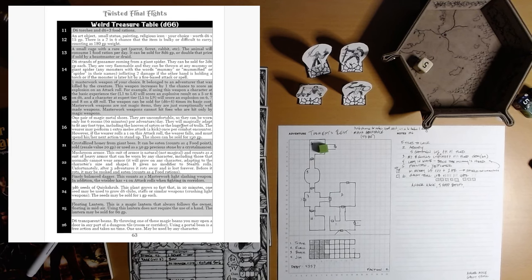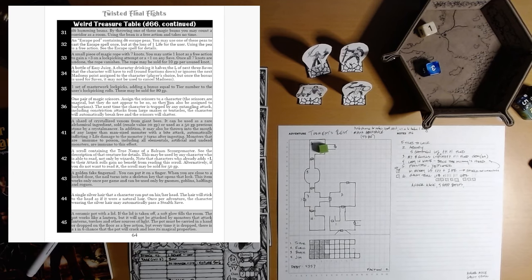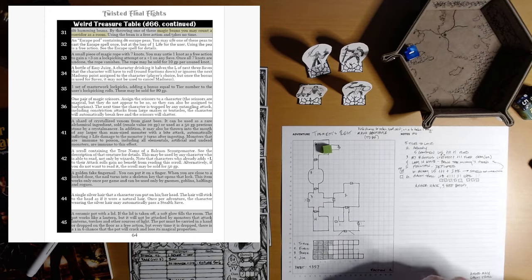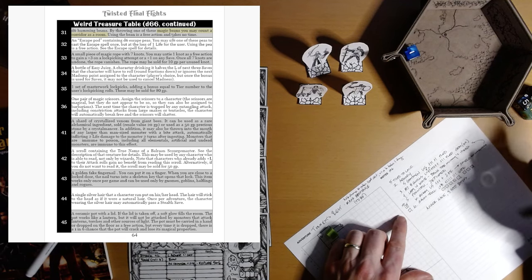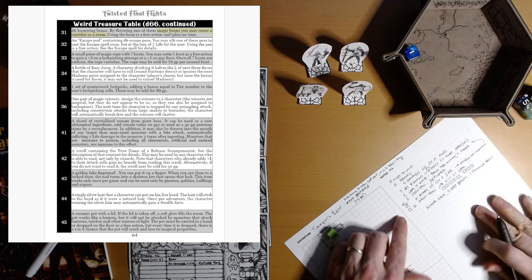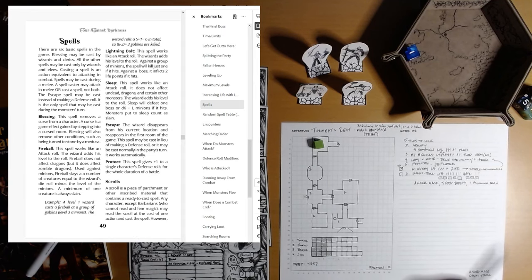Those are at the end here, I think. Weird treasure. We'll roll fiendish treasures, and then we'll roll, well, it says 3 treasures. I think we'll use the normal 3 treasures, and we'll do a weird treasure here. Okay, 31. D6 humming beans. By throwing one of these magic beans, you may count a corridor as a room. Using the bean as a free action, it takes no time. Okay. 1. One humming bean. And then we'll go to the core rules here.